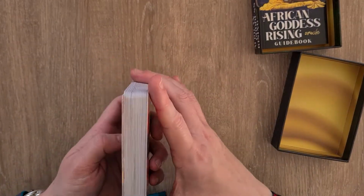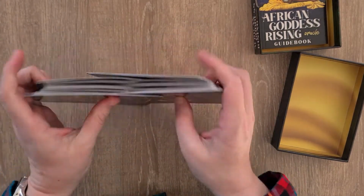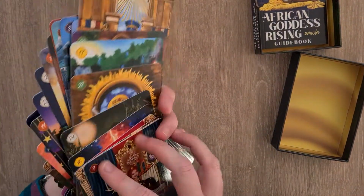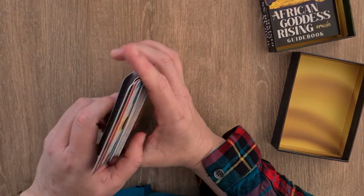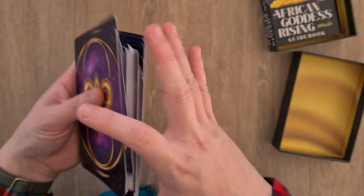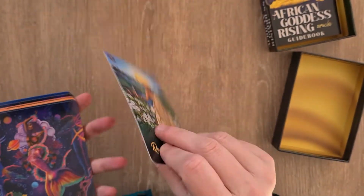So casino shuffles, but it hasn't bent out of shape. They go back to where they were. They hand over shuffle. These really want to move around each other. They really want to dance. You could easily do a wash with them. They really want to go and play. They want to jump, not in an uncontrollable way though. It's beautiful that they have that much energy in them. And you can pull one card off really easily as part of that.